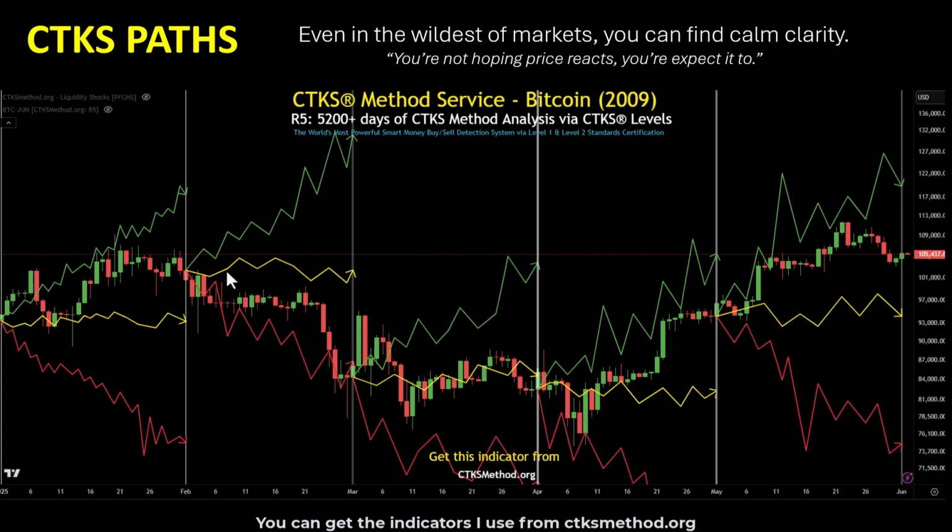These price paths are always drawn at the start of the month, and they are not changed. They're not fitted to price action, they are fitted to structure. What we're seeking to do is to understand whether the buyers are getting exhausted, or the sellers are getting exhausted. And if we see the structure is violated and there's a bit of a structural gap below, that can cause these cascading sell-offs, but they can come back just as quickly. Negative CTKS gap into a positive one. It's very important to understand these things.